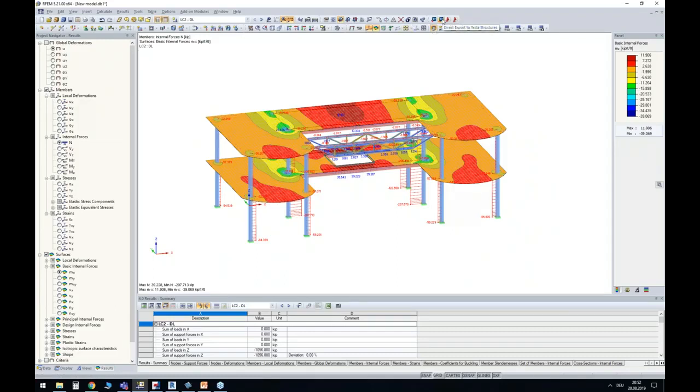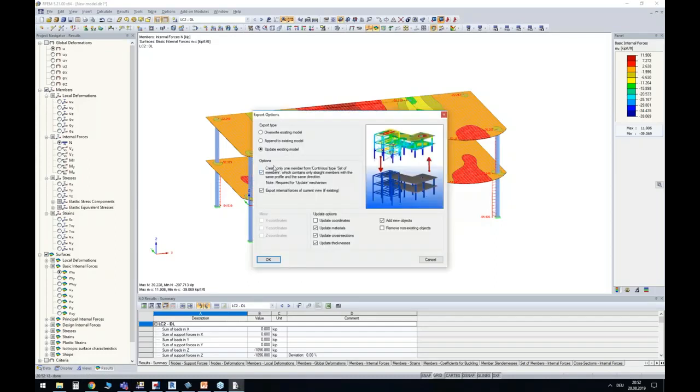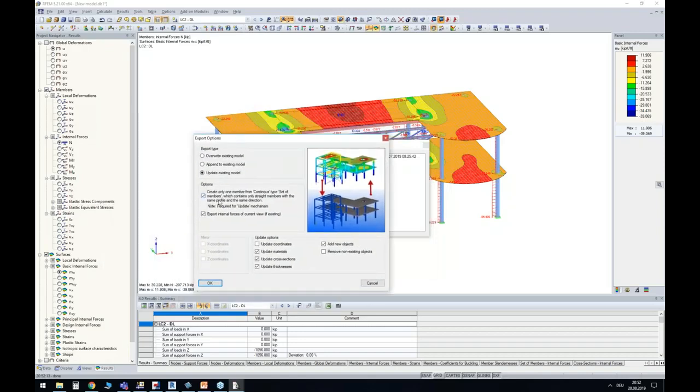Therefore, I can call up the direct export to Tekla Structures here, and I have the following options. I can override my existing model, I think it's clear, I could append it to the existing model, and I can update it. If I update that structure, I have additional options.